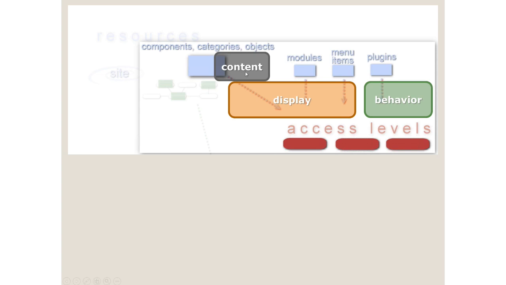And we can go further if we have a report that's going to look at what articles are the most popular, and we set someone to an access level that is not able to see a certain portion of articles. If the component is built correctly, it will not show those articles in a view that's trying to show the most popular articles, because the access is now guarding not just the display of a particular view, but the content that's being held by that category or by a particular object.